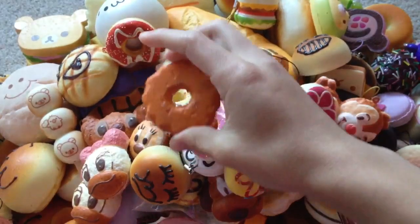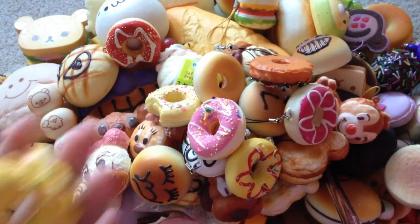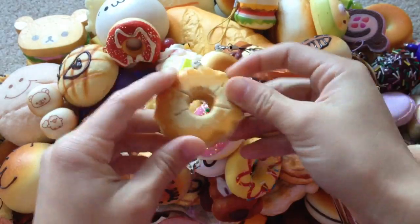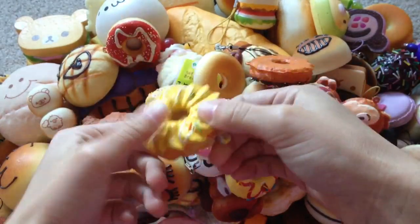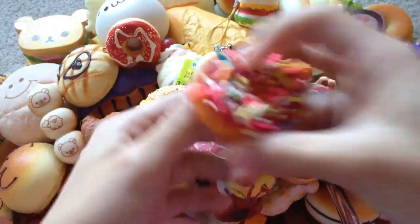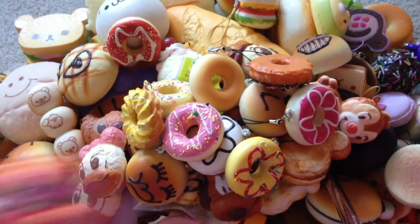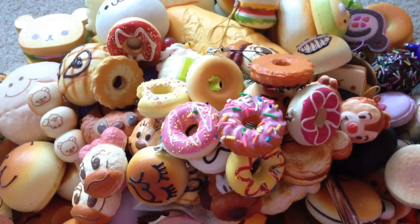rainbowish sprinkles. I have some swirl donuts, so I have that one. I got that one as an extra. This one is from Meal of Wholesale, and it's really defected. But I really like it because it was one of my first squishies. I have this red one I got from Extra as a trade. I have this pink one, also an extra.